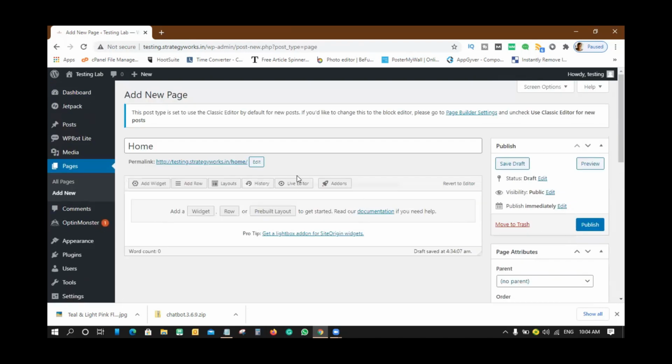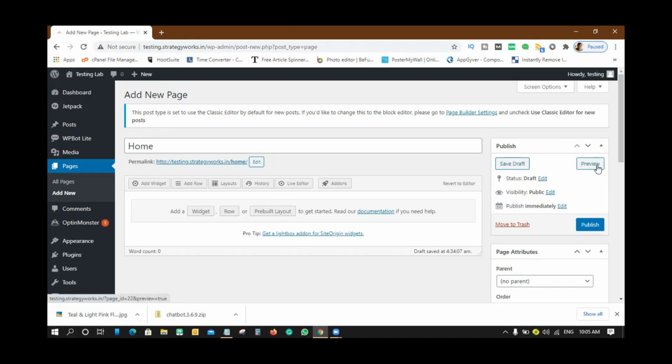Now, before we go and start making the website, I want you to see a couple more things here. On our right hand side, you got to see publish. Under this, there is something called save draft, preview, and publish. Three things. Save draft means whatever job you are doing, if you do not want to publish it yet, the safest method is to click on save draft. It will keep your work saved. You will not lose any of your job.